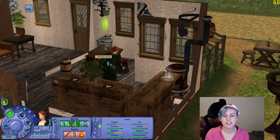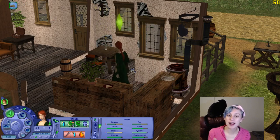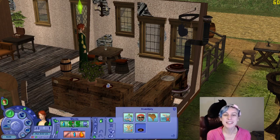Oh, and while she's getting all this sorted, I have exciting news. So the treasury has 9,600 simoleons, which means that they've actually made it to the hamlet level. With getting Sapberry to a hamlet level, which is level 2 for the town, we have unlocked the weekly market and the church and cemetery.